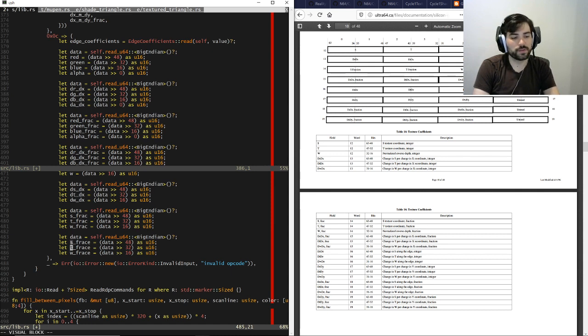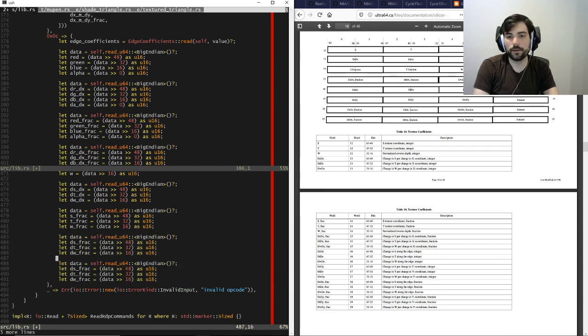Okay, and so then this just needs a D. I'm gonna get rid of the E. It's really useful as a systems engineer. Yeah, I bet. Okay, so these are edge coefficients. Oh, these need to be dx.